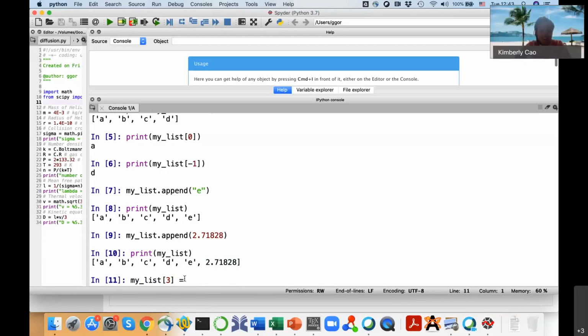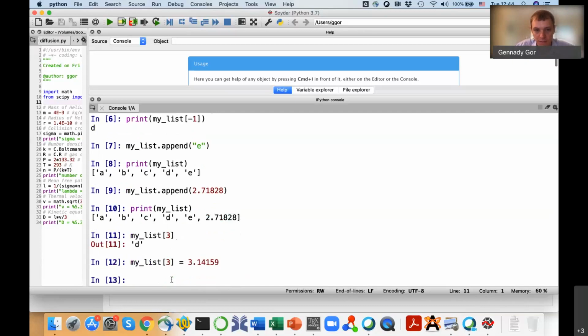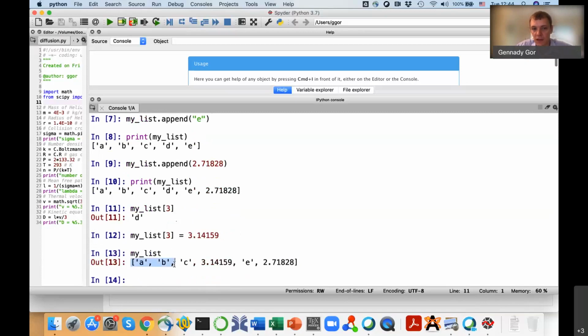Now it's going to return D, because the index 3 corresponds to the actual fourth element, right? So my_list[3] is going to be D, and I can easily overwrite it and put something like 3.14159. I don't have a mnemonic for this number, but I still remember a few digits. And if I enter my list again, it will give me A, B, C, and instead of D, it gives me the pi number, and then E, and then the e number.